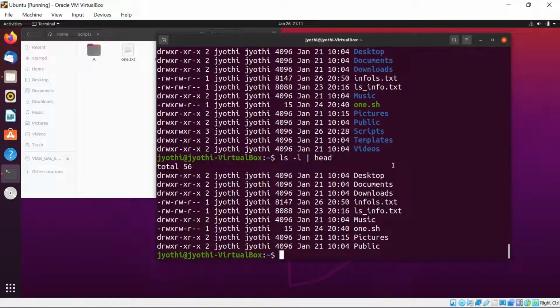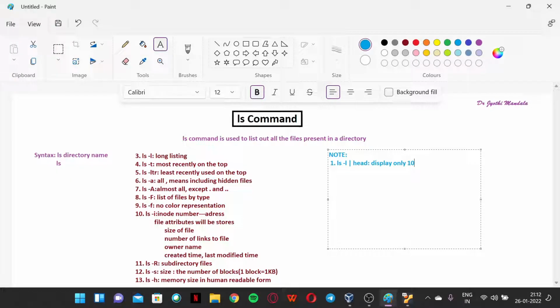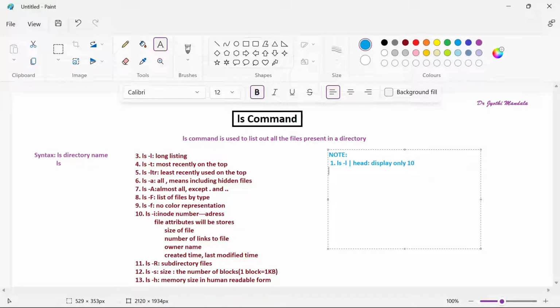Got it? Alphabetical order is what it has considered, and in that order it will display the entries. And there is no color difference shown whenever you use this. Head. Remember, whenever you are using commands, make sure you follow the case also. If it is defined in small case, you need to use small case. So always remember, commands are case sensitive.